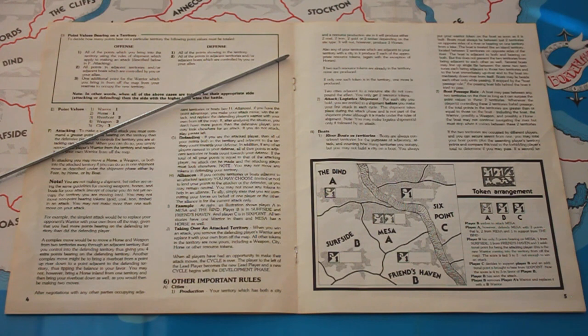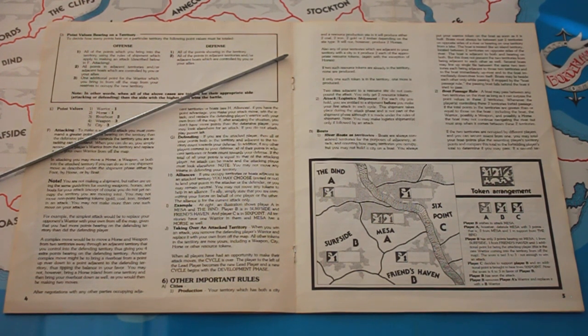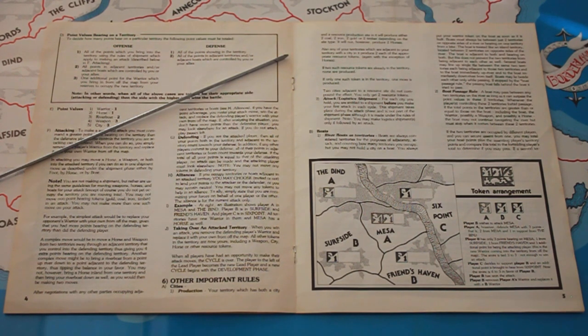Boats: riverboats as territories. Boats are always considered territories for the purpose of adjacency, attack, and counting how many territories you occupy. But you may not build a city on a boat. You always put your warrior token on the boat as soon as it is built. Boats must always be between just two territories on opposite sides of the river or bearing on one territory from a lake. The boat is treated like an island territory located between two territories on opposite sides of the river. The boat is adjacent to both and bearing on both, but this does not prevent the two territories from being adjacent to each other as well.